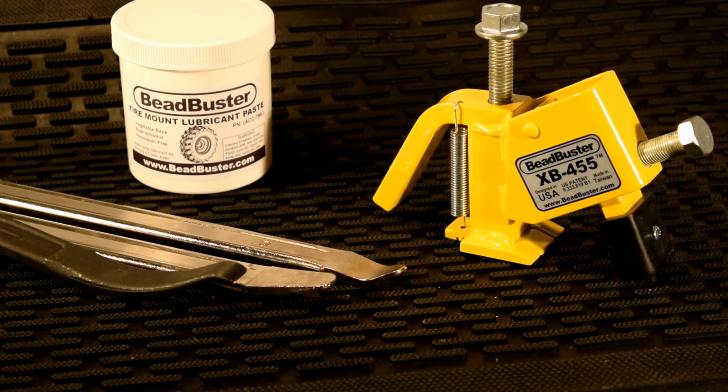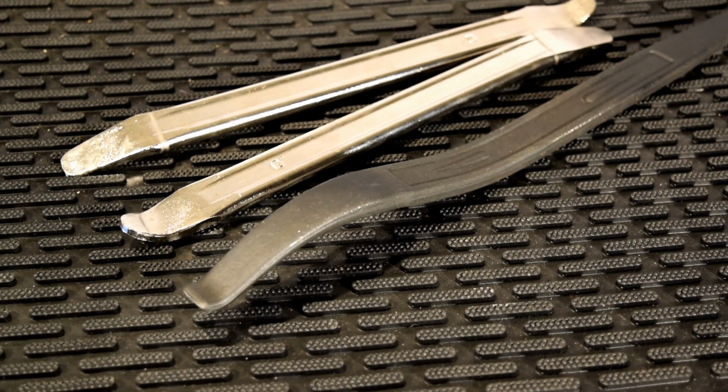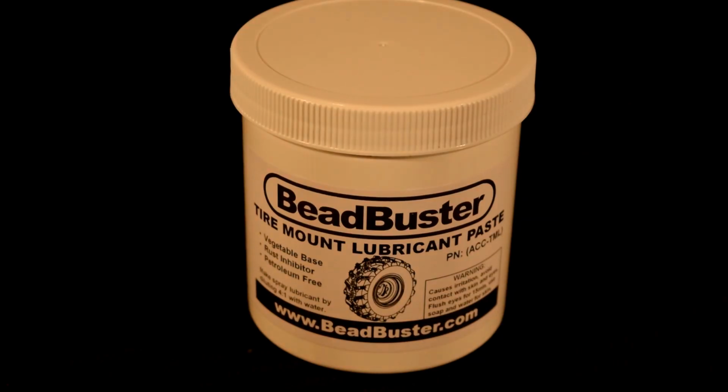Now you can change your own ATV or side-by-side tires without a floor-mounted machine. You only need 3 things to do this easily and quickly: tire levers, tire mount lubricant, and the XB-455 Bead Breaker by BeadBuster. Tire levers have curved tips and rounded ends that are specifically designed to work on tires without tearing them. This tire mount lube works better than soapy water.